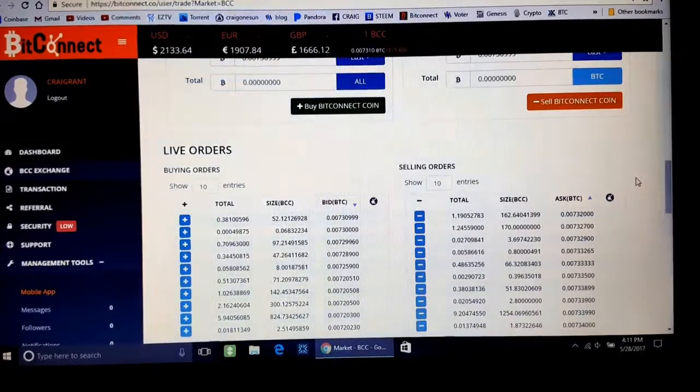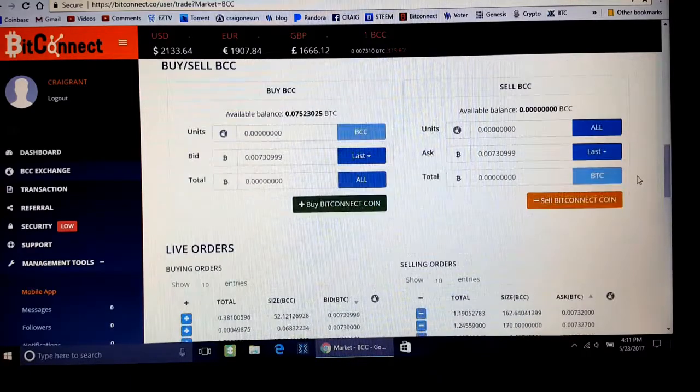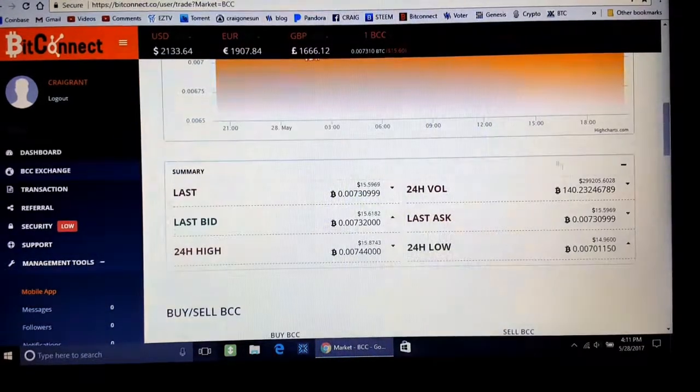Now, there are several different ways to earn with BitConnect. You can trade BCC tokens. You can mine BCC tokens, like hardware mining, using a computer to mine it. You can also stake it, whereby you put BCC tokens into a wallet and keep that wallet open, running on your computer 24/7, and you get paid a dividend for doing that. The wallet is used for confirming transactions on the blockchain. So this trading here is trading tokens on a public verifiable blockchain for the BCC token.